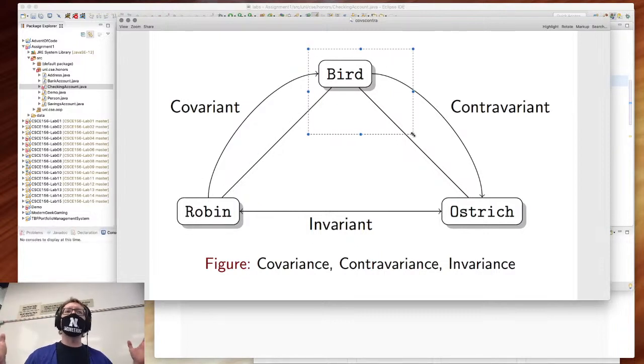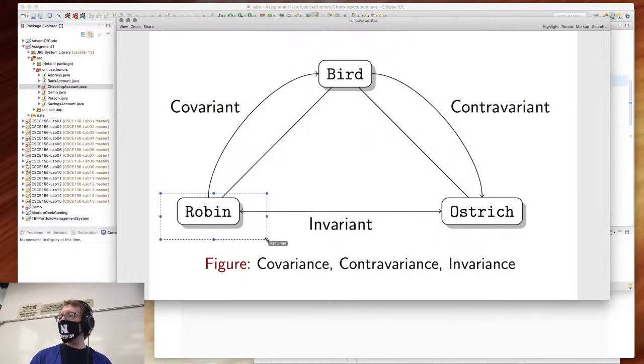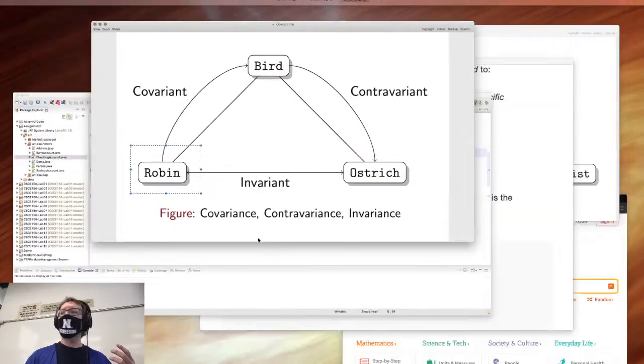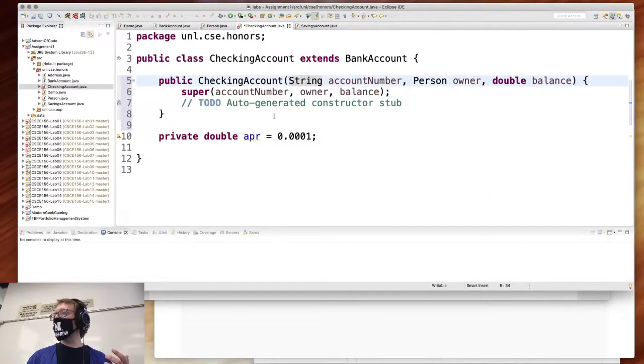All birds have feathers. All birds have beaks, I assume. I'm not a biologist, or birdologists, whatever they want to call it, aviologists, whatever they're called. But I assume that all birds have beaks, right? So in order to create a robin, you have to create the bird aspects of it first, and then you can create the robin aspects of it. So to do that, I'm simply going to let it do my work for me.